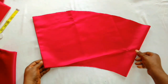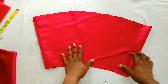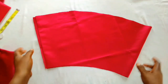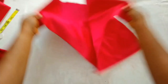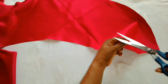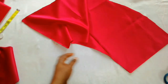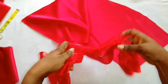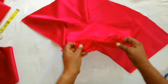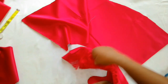So to see more on that, you can check out my video on how to make a peplum ball gown for a baby girl. There's a high-low peplum ball gown for a baby girl, and you get to see how to do all that. So now I will just split this. Okay, I will just start from this center and pleat. After pleating, I will now join it, okay, on the upper one. After that, you can now use your lining and your hard net and add to it, and that is just how simple it is to make this beautiful dress.